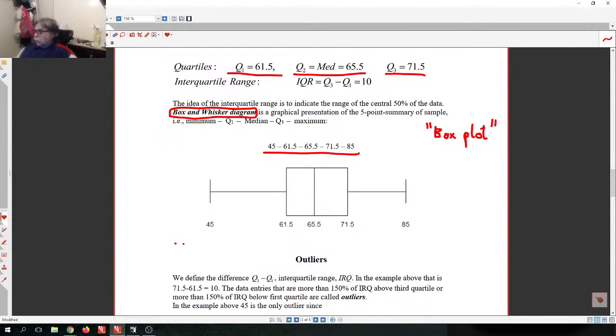What do you do here? You need to have a scale. They're probably going to be something like 40, because the smallest piece of data is 45, of course. So you have 40, and you need to have my scale here. The scale would be the first thing you do, rather than the box and whisker diagram. Of course, this picture here is just straight out of a computer, so it's much easier to do if you have a computer.